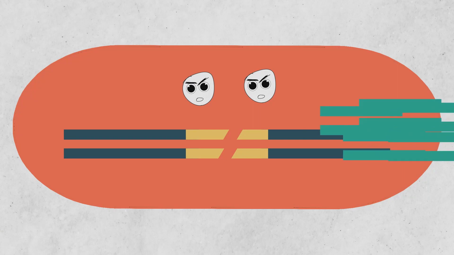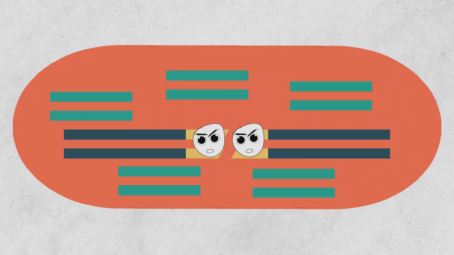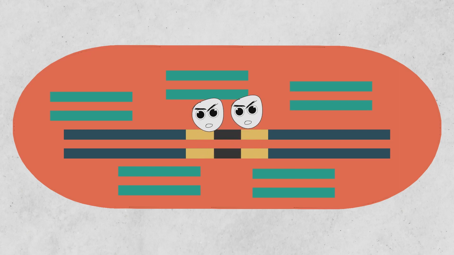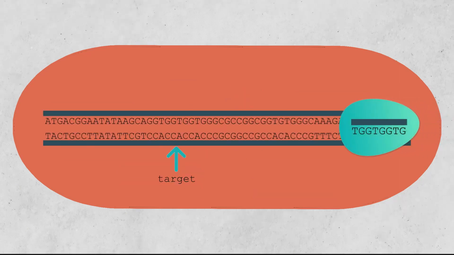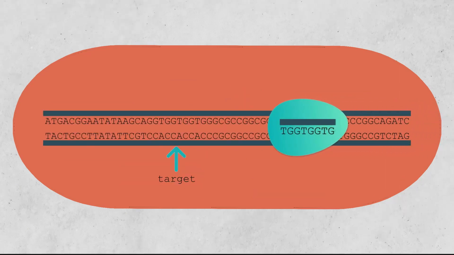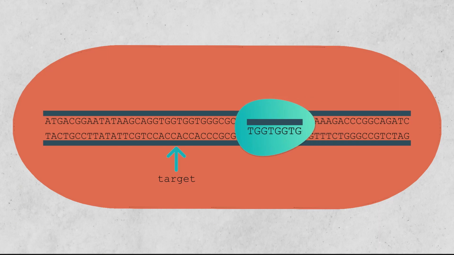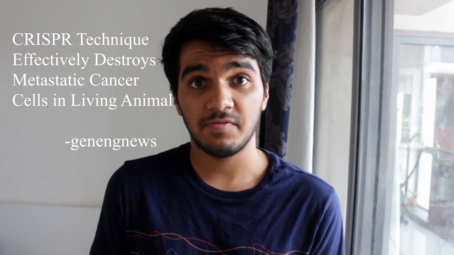Let's go back to our insulin gene example. Even if we add a surplus amount of template DNA, there's still a chance that the repair proteins may just join the broken ends back together. And even though Cas9 is very precise at cutting the DNA, it's not 100% accurate. So what happens now? Well, science goes on. There are hundreds of scientists working on improving the technology that could one day save millions of lives and even cure cancer.